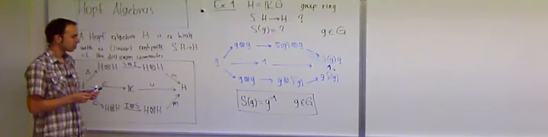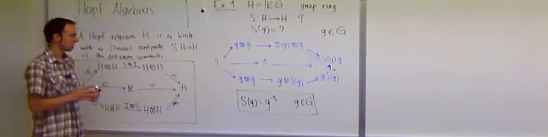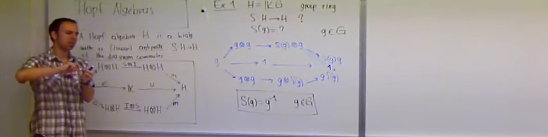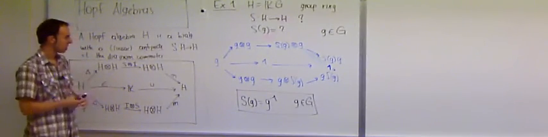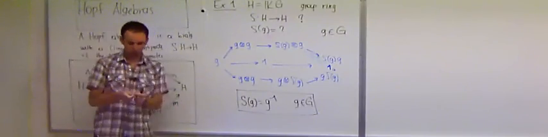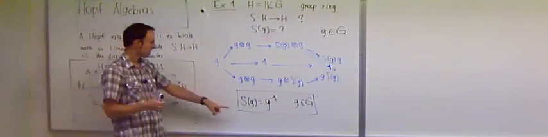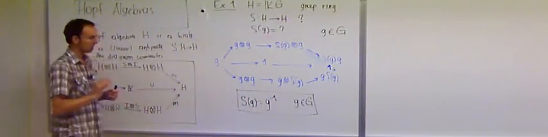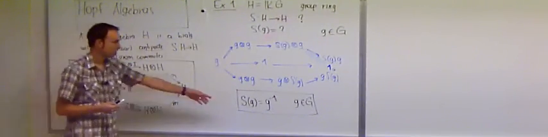So, let me repeat something that was mentioned last time. We have this other meaning of antipode, which is that if you're standing somewhere on the globe, then the antipode is going to the other end and then coming back. And that intuition is kind of reasonable here in that you're going from a group element to the inverse and back. There's no sense of going really far and back because for example, S of 1 is 1. But at least it's true that S squared is equal to the identity. S of S of G is going to be G.